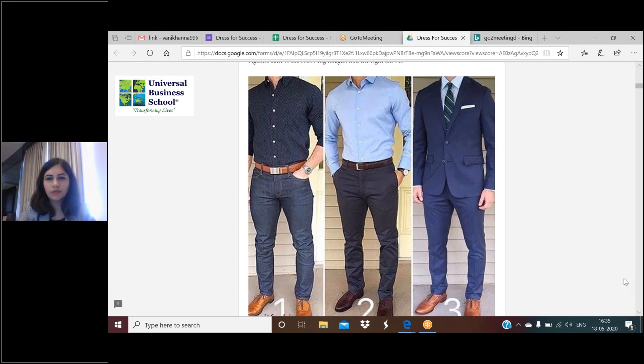Trimmed is not equal to stubble - it should be a full-grown beard, it cannot be patchy and it cannot be a stubble. On shoes: loafers are an absolute no-no - loafers are casual or smart casual at best. Shoes should not be pointed; you're expected to have Oxford cut or Derby shoes. Look at the presentation - Oxford cuts and Derby cuts, both with laces, one in brown and one in black. Brown goes with brown trousers and brown suits; black will go with all other colors.